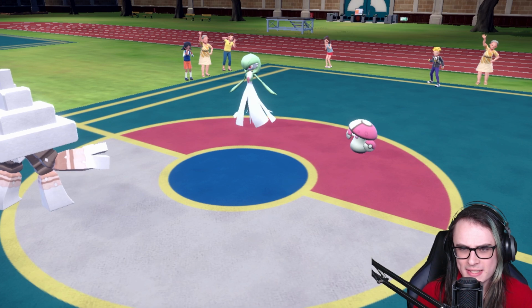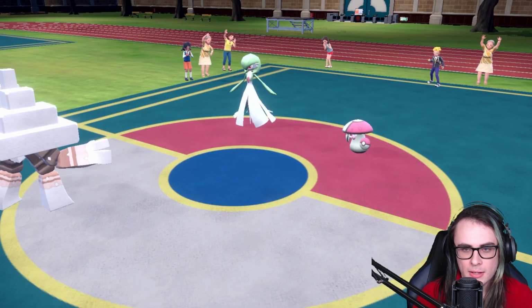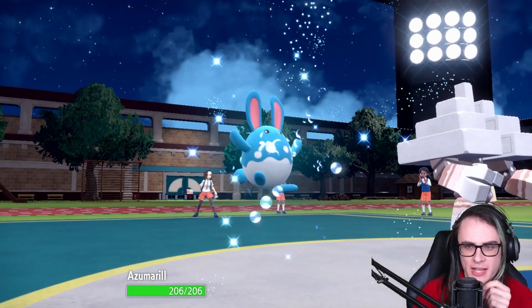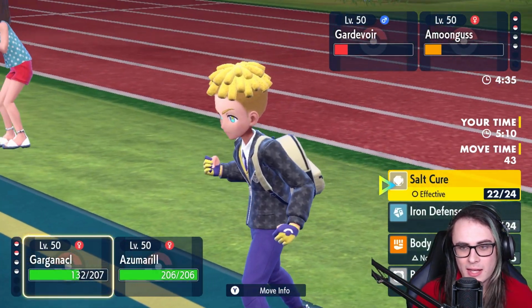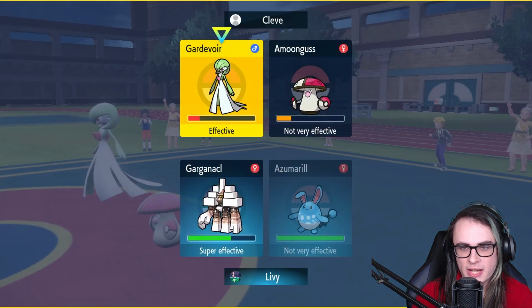So, God of War is on its last turn. Actually, no, it has 2 more turns. Okay, well. Either way, what I think I'm going to do here, I'm going to go for Jet and Azu and Recover on the Garganacl here. Actually, no. Do I really want to do that? Yeah, I am actually going to do that. That should be pretty good. I'm going to go for Jet and Azu.